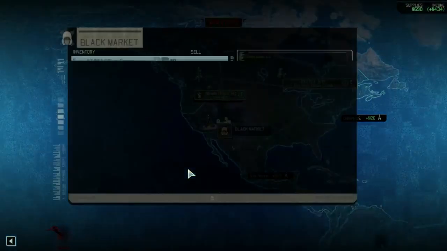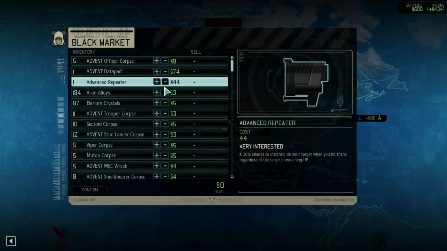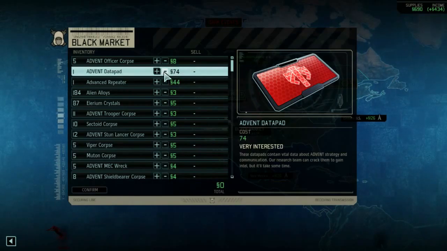There we go. And what was it interested in? Advent Officer Corps, Advent Database, and Advanced Repeater. I'm thinking of finally selling this Datapad, because even though it gets us some intel, I just feel it being a little bit too small amount for stopping our research on actual useful stuff.